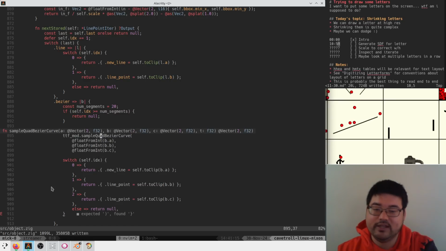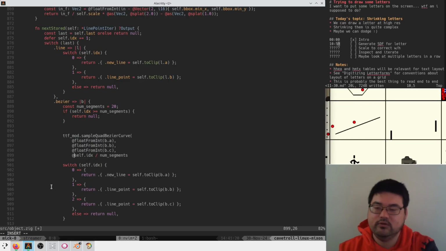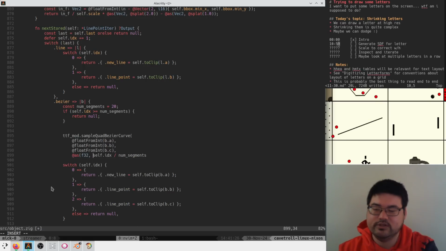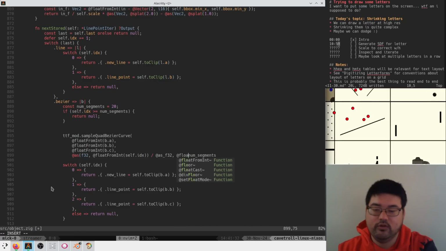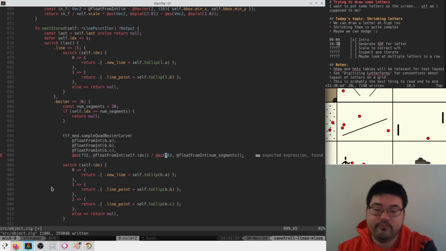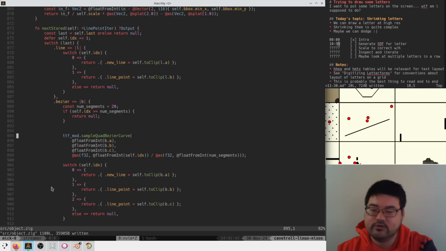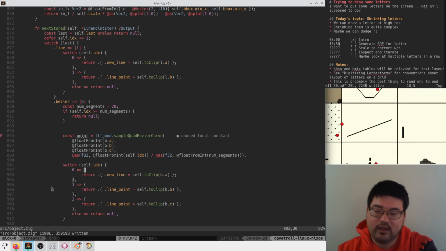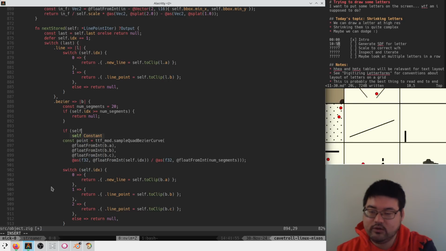Okay, and then we need to sample it at some time step. So this time step will be self index over num segments. And we probably want to do as f32 float from int like this, and as f32 float from int like this. There we go. So this is going to be the point. I guess if i equals 0, we still want to say that this is a new line.